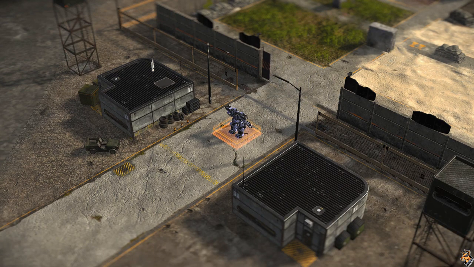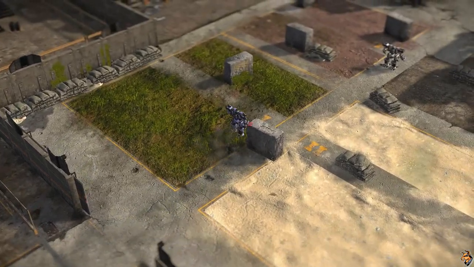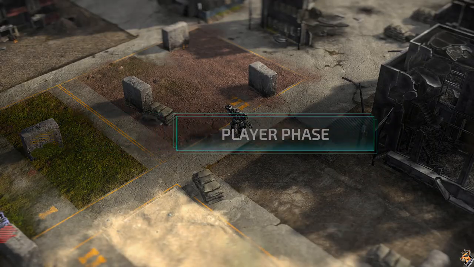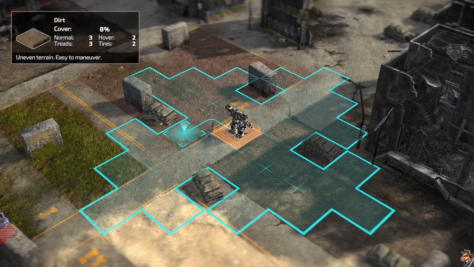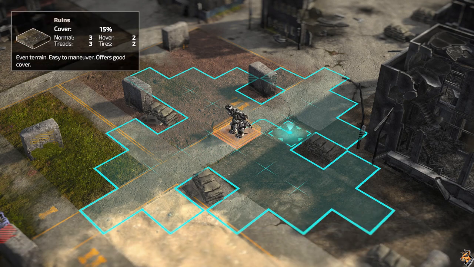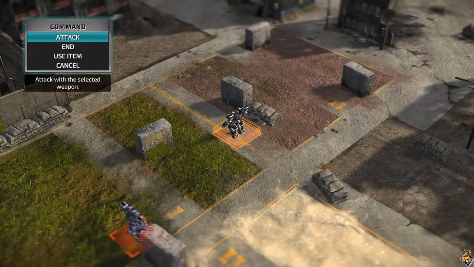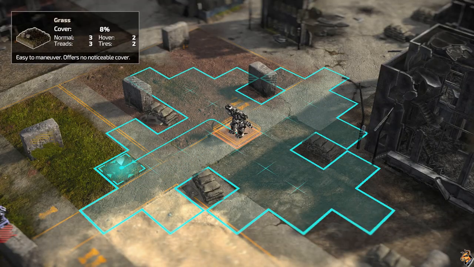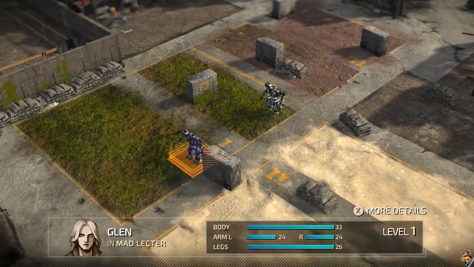Uh-oh. I need some water. I thought he'd be smart enough to... How am I doing on my... I think we're okay. Nope, that's not where I wanted to go. I can attack.